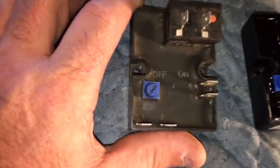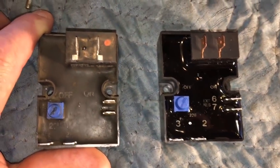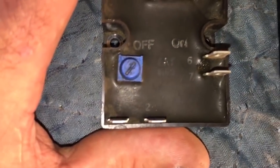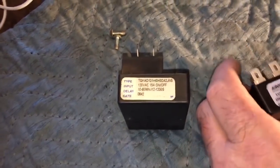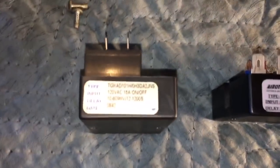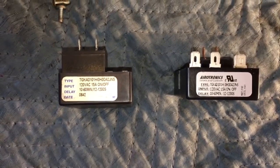They look really identical. The numbers 6 and 7, there's the external resistor, the dials, the 2 and 3, and the 2 and 3 down here. And I found the old number on the old one is on the back, stickers on the back. This one has stickers on the front, but they're both I believe the same numbers probably.